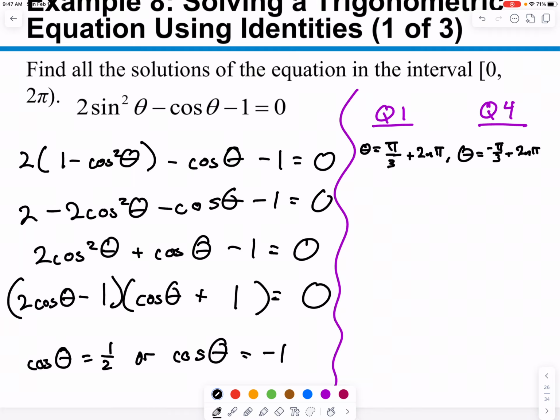So we got these results for that first one. And then cosine, our x, is -1. That's a quadrantal result, right? Or on the axis at -pi. I think we just get one result there. So we got this theta, looks like it's -pi, and that's going to repeat every 360, so plus 2n pi radians, or every 2 pi radians. So we got 3 different thetas that we need to test on the interval from 0 to pi.